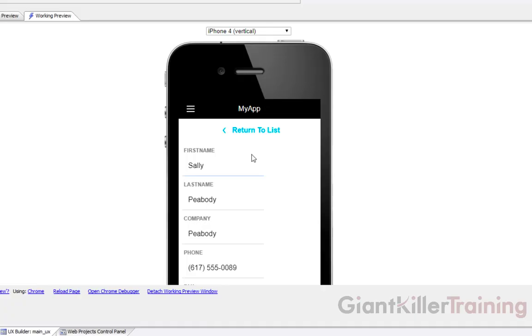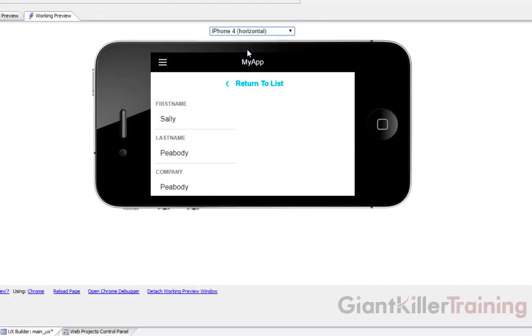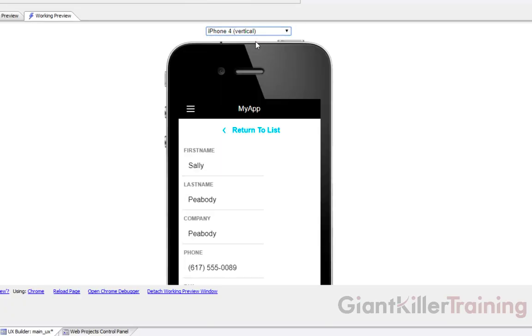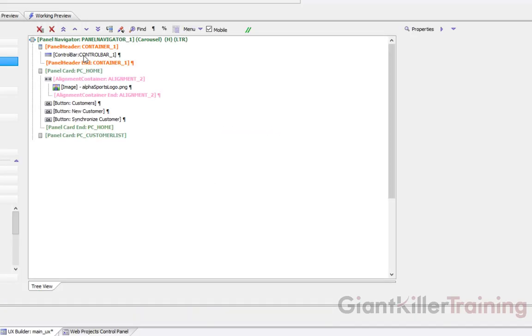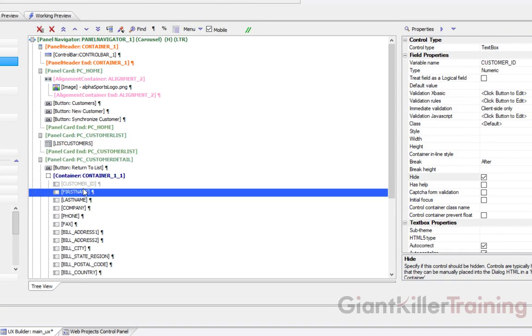Now, another area I'd like to look at is the following. You'll notice that our area for our actual editing kind of cuts off about three-quarters of the way here. And you'll see that even when I go to, say, a horizontal positioning, this is even more dramatic here. I really want to give my users the ability to edit their fields with a lot more flexibility. So I'm going to return back to my vertical orientation. I'm going to go back into my design environment. Once I'm there, I'll select the first name field.